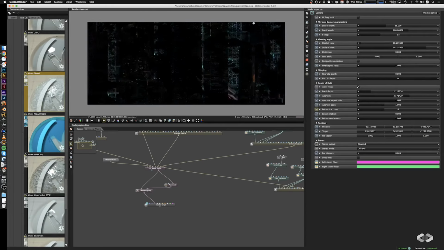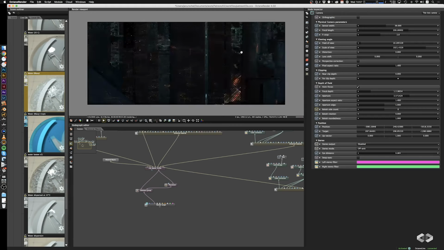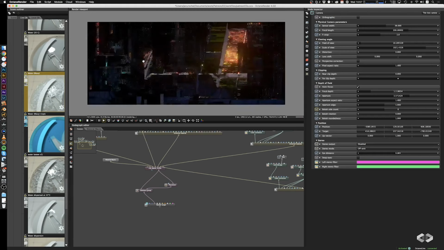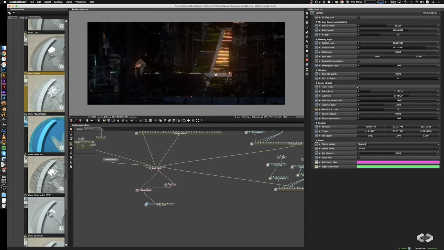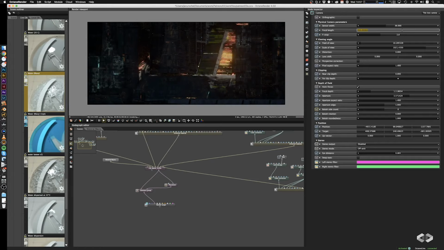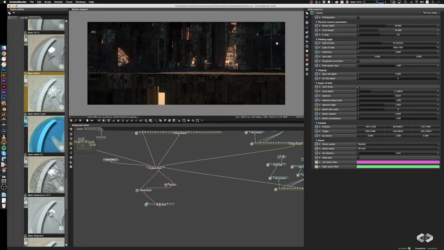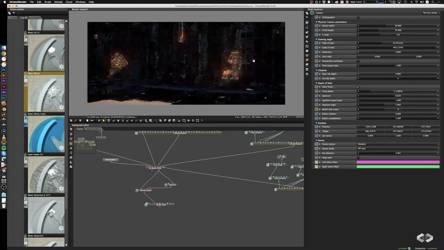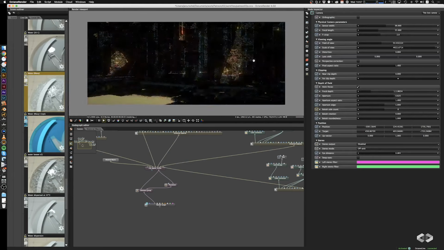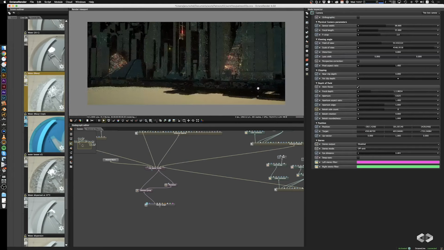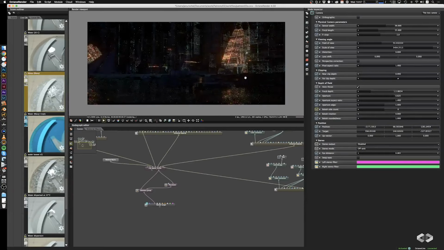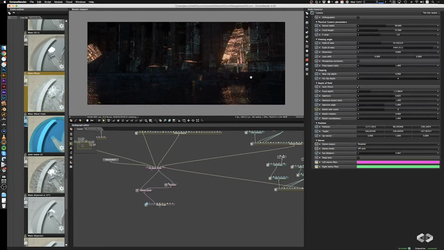You can see there's already really cool stuff happening. Abstract patterns. You can work on details. But for our purposes, we want to do an establishing shot. So you want to get a lot of stuff in frame. See what kind of cool reflections are there. Reflections will always take a lot of time to compute.